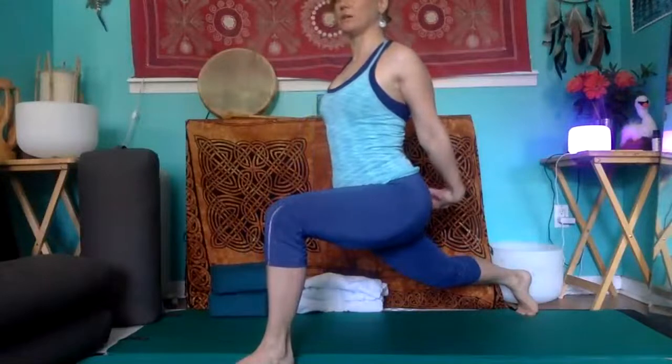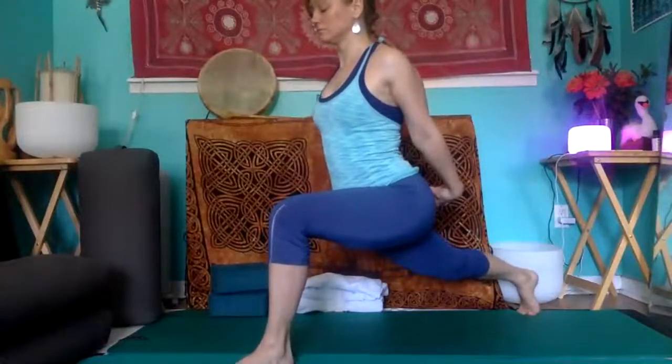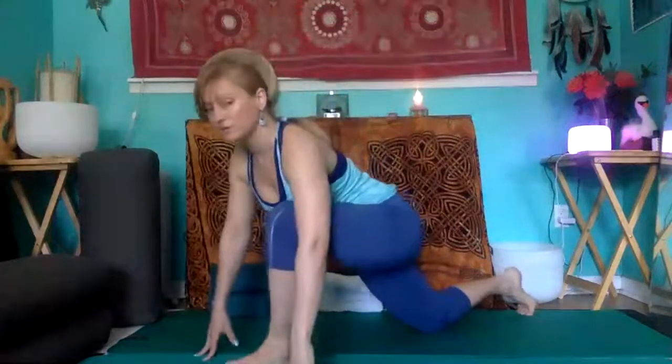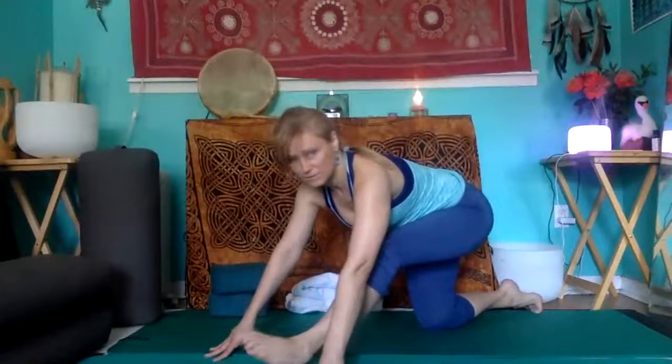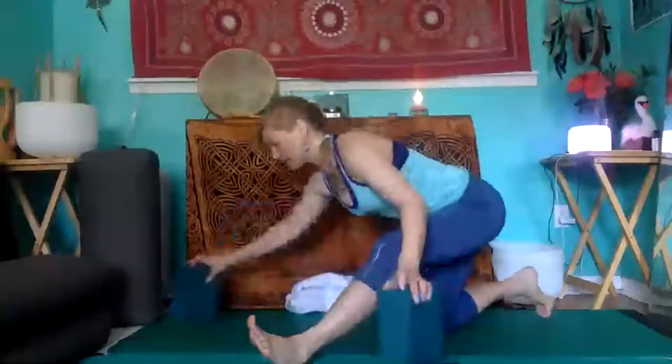Relax the tailbone down, deep breath. And slowly bring the knee to the ground. Fingertips on the floor, shift your weight back. And a couple stretches here. Hip flexors and hamstrings. It's very important to stretch really every day.